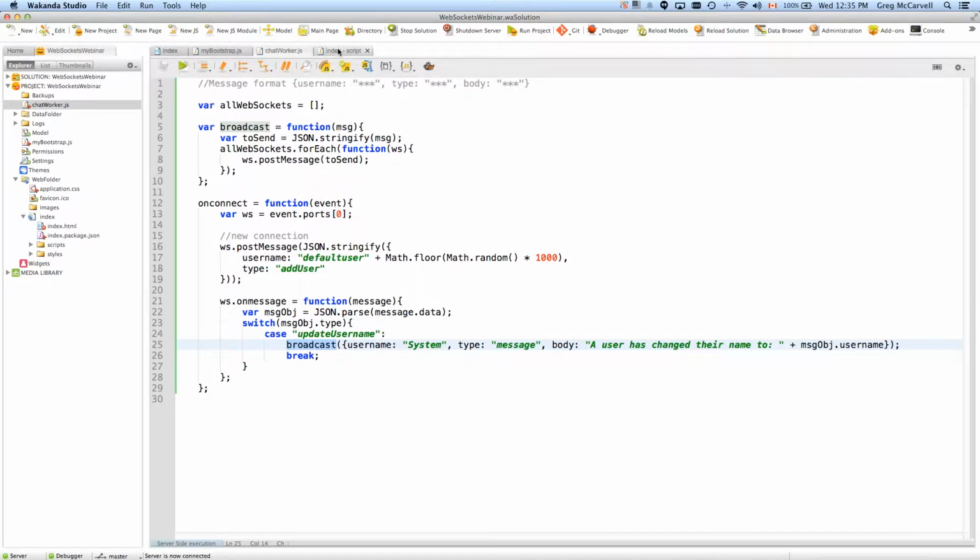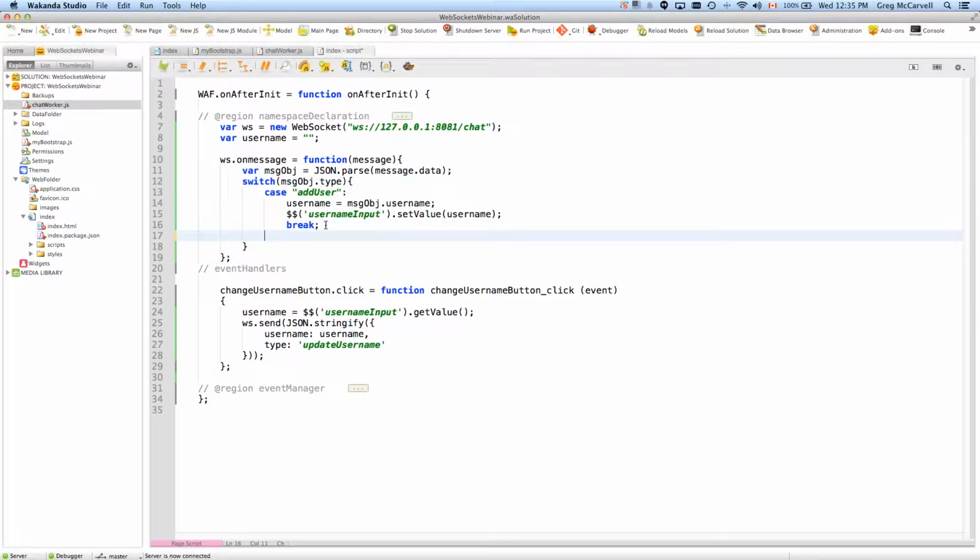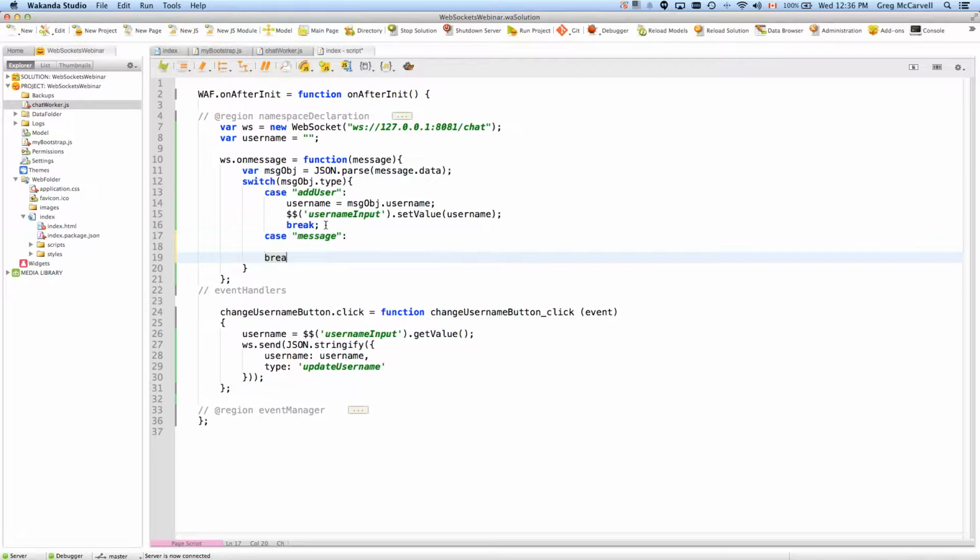But now we need to, like I said, jump back and forth. We'll jump back to the client side, and on the client side, we need to handle this new type of message. So we already have a switch set up. Let's do a new case. The type is message. So this is going to be messages that go into that main text area. Okay, so what do we want to do in this case?